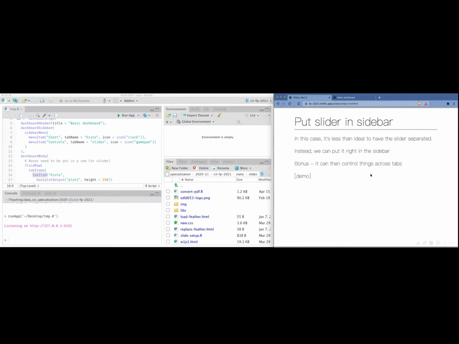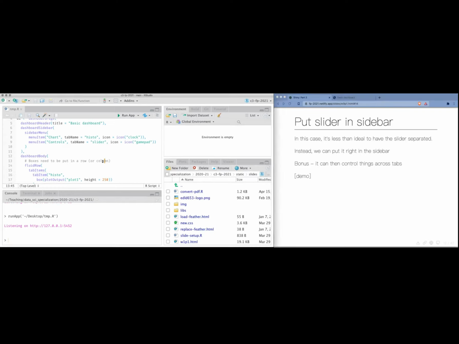The other thing that's a pretty substantial bonus about this is anything you put in the sidebar, any of the controls like that, they will work across everything. Okay, so you can actually still, within dashboards, have multiple pages. As long as you have it in the sidebar, it's going to work across those multiple pages. It'll work across multiple tabs, etc. Okay, so that's pretty nice.